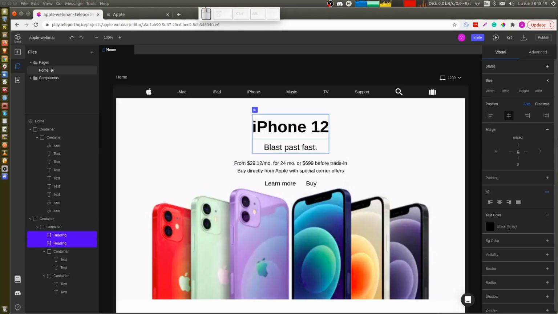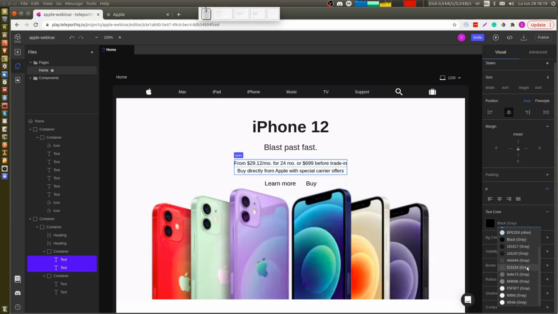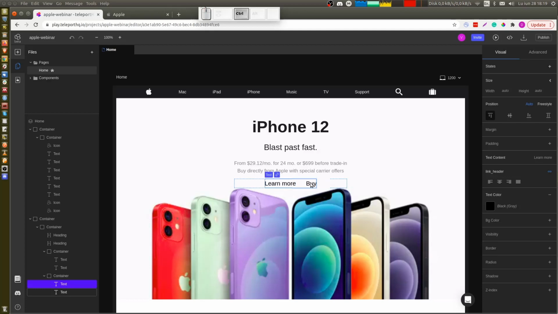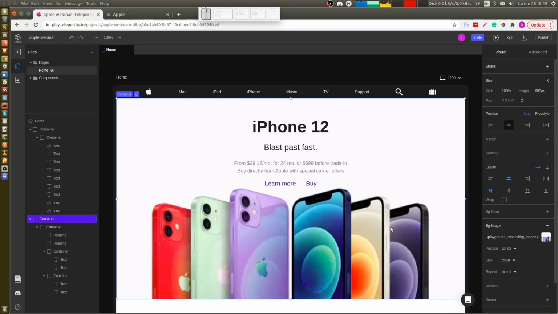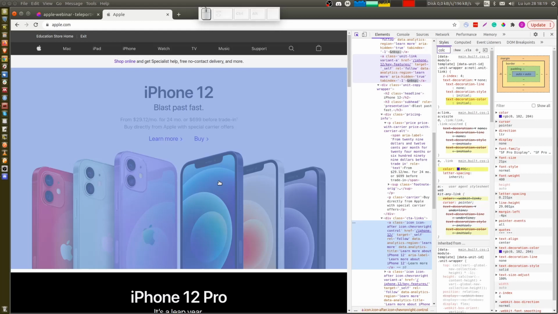These two will be like this, these two would be like this, and those two would be like this. Okay, that's for this section, for what I wanted to do. Now we can move to the next one.